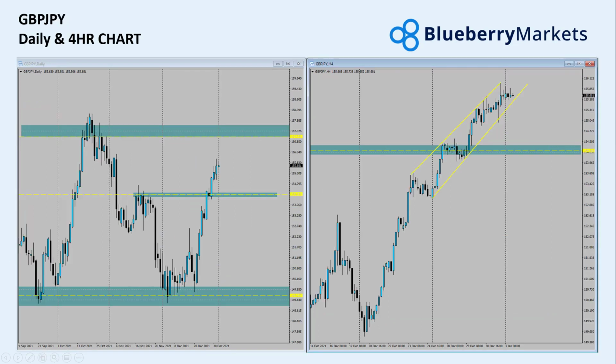Going on to pound yen, I think this is definitely a chart to watch going into this week. Not only do we have this seasonal position on the risk on markets, suggesting that pound yen could move higher, we also have the strength meter suggesting that this is one to watch from both a bullish and bearish point of view. If we look at the price action here, we've had a very strong rally up with very shallow pullbacks. We've had a couple of stalling days. We haven't really had much in the way of a pullback yet. So I actually think the price action here is starting to slow down on the daily time frame, and that might show signs of a slight retracement phase coming into the market.